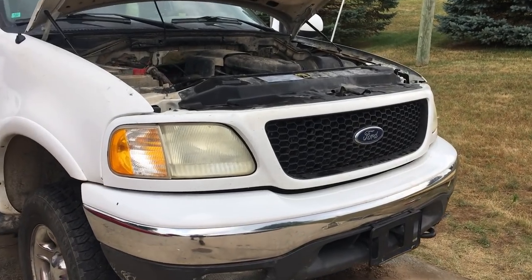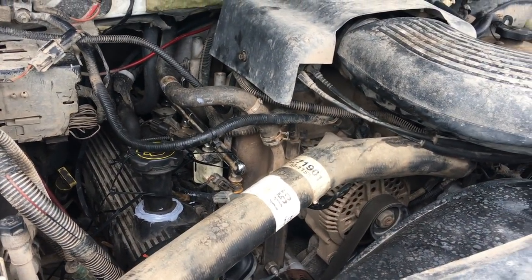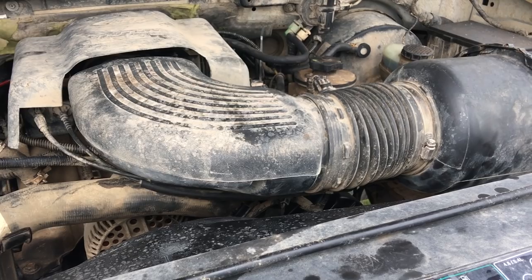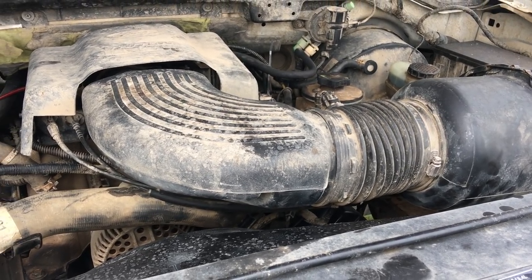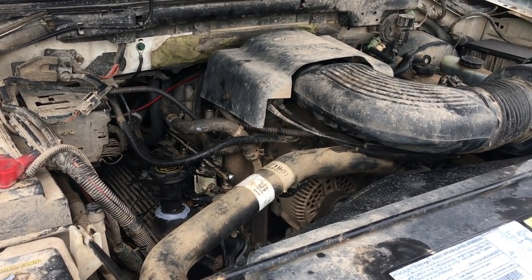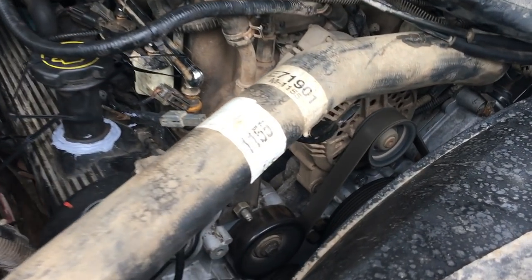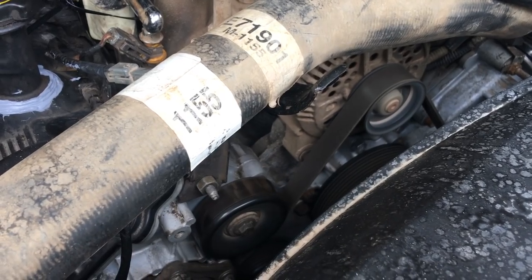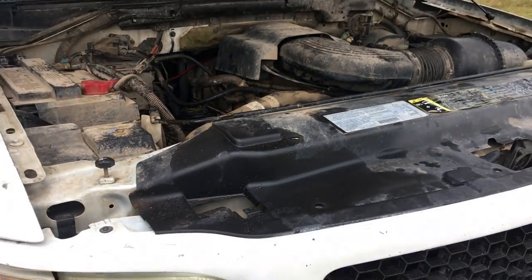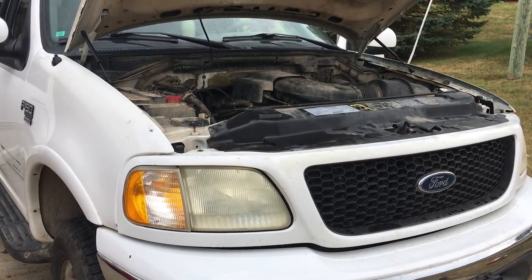Alright, so we went ahead and buttoned up the rest of the motor. Threw all the accessories on and hooked all the wires, the coolant lines, everything's up. Everything went together perfectly as it should have. Nothing missing, nothing out of place. So let's go ahead and try to fire it up for the first time. There we go. So you can see down there, that's the aluminum block. Windsor motor with a Romeo, so that just shows you right there that you can do it, and it's definitely possible for a lot cheaper.